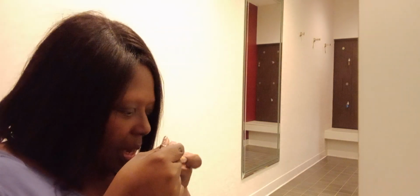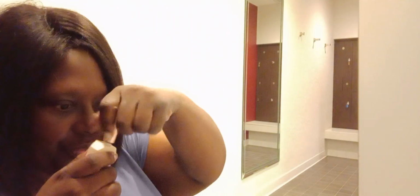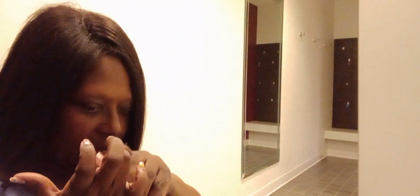Now, I don't have a whole lot of time. Should I go in with this top coat, which takes 60 minutes to cure, or should I go in with another builder gel? Because the top coat is just a non-wipe, non-sticky top coat, but the builder gel gives more strength to your nail. And since this nail is always breaking, I think I might need a little bit more strength on this nail. And she's about dry, so we're gonna go in.